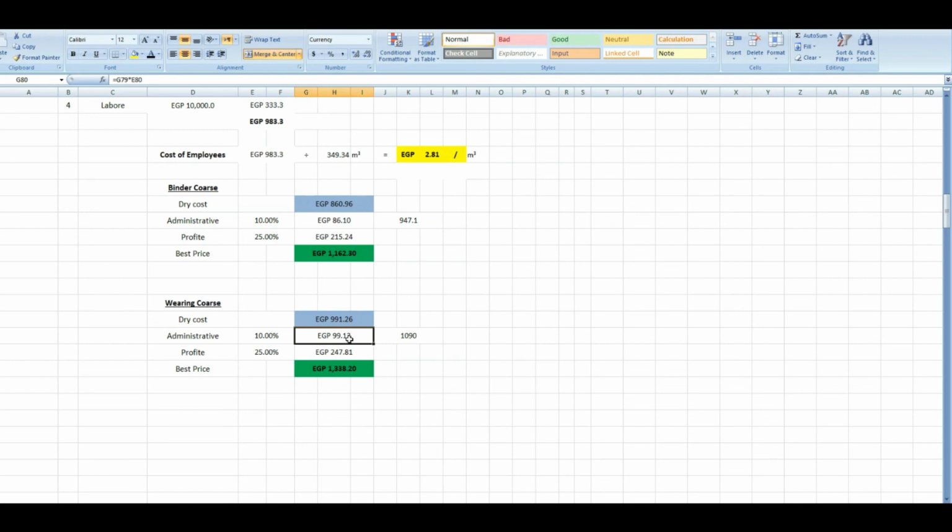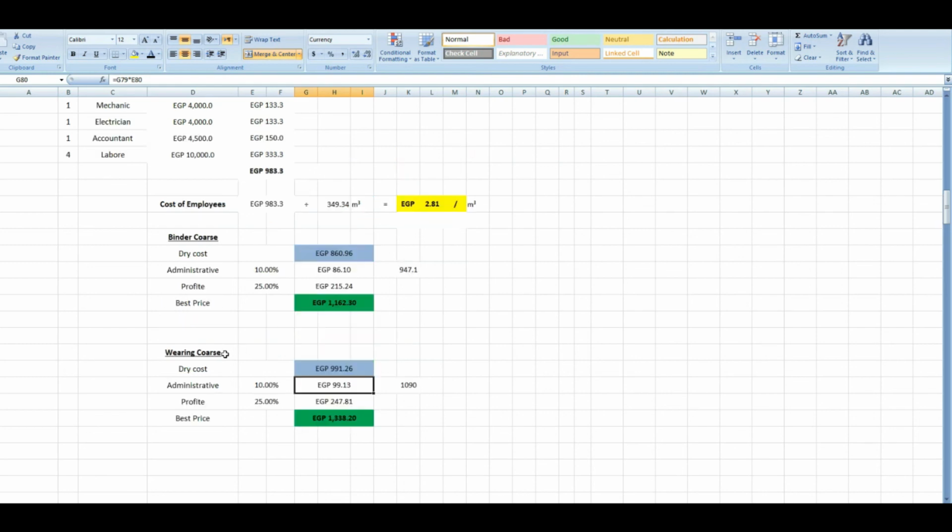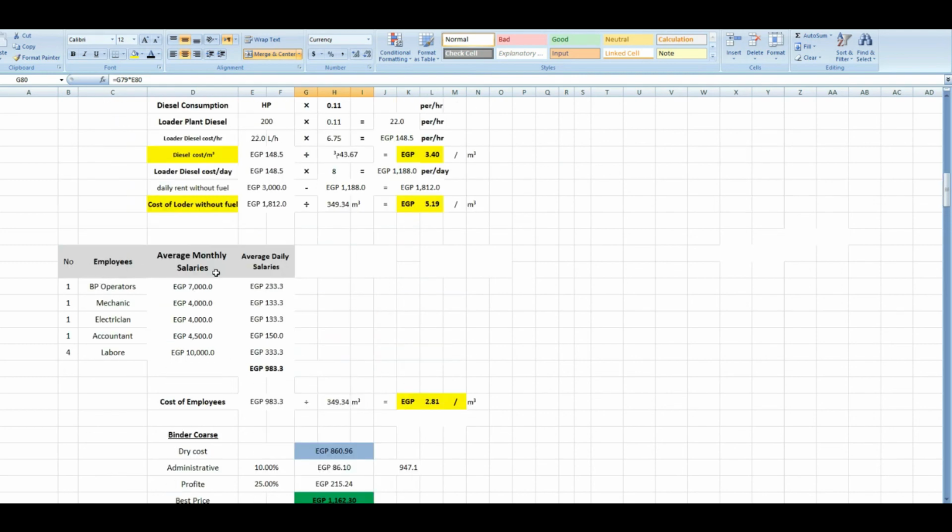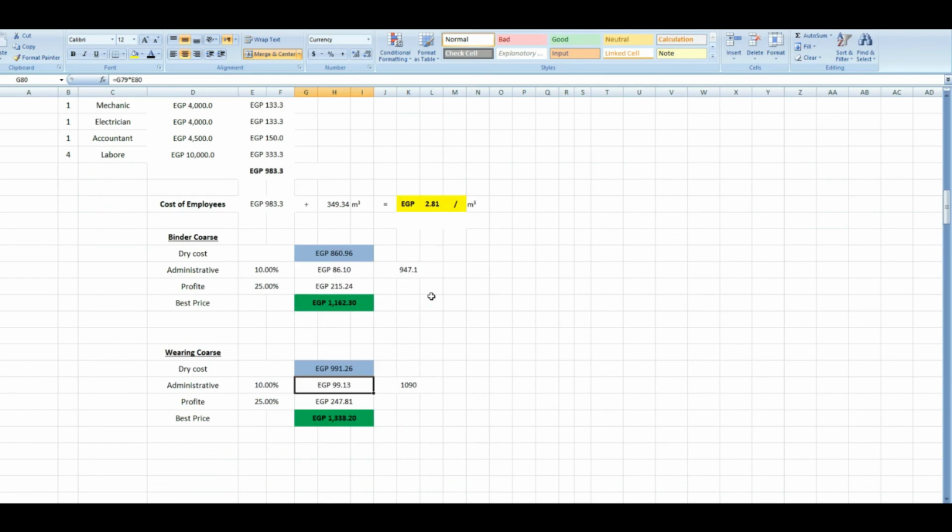10% administrative, because we have labor here. Labor or employees are living inside the batch plant. They have a food allowance, they have water to wash, they have water to drink, there is electricity, and maybe a generator is consuming diesel, but this diesel is considered administrative or indirect cost. Also, we have accessories, we have furniture, we have a computer, we have a printer. All this can be included in the 10% administrative.